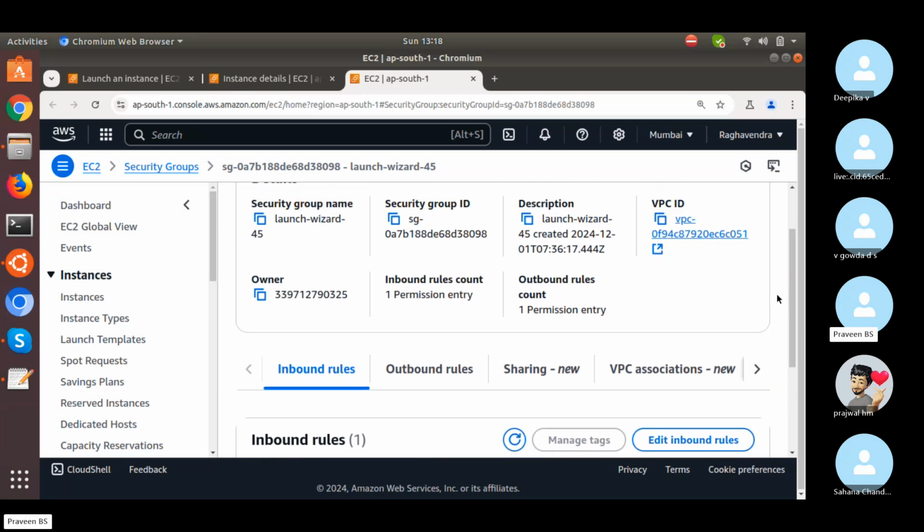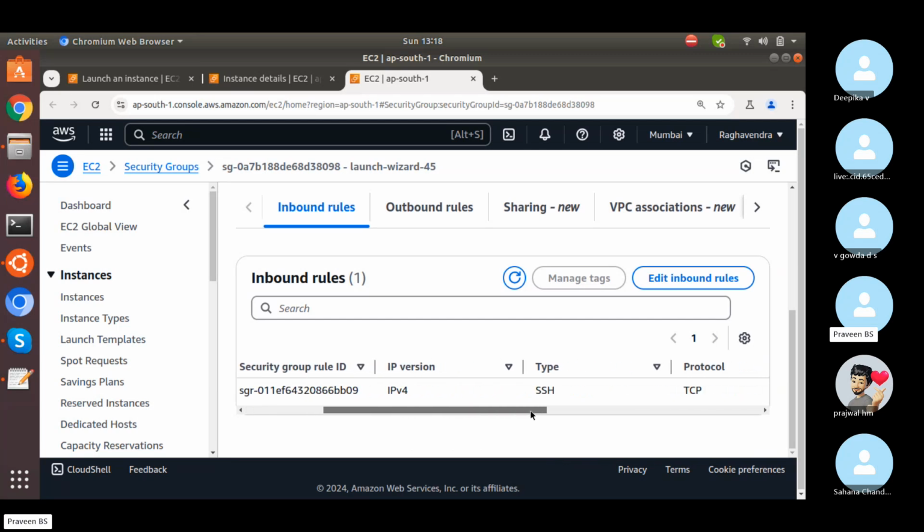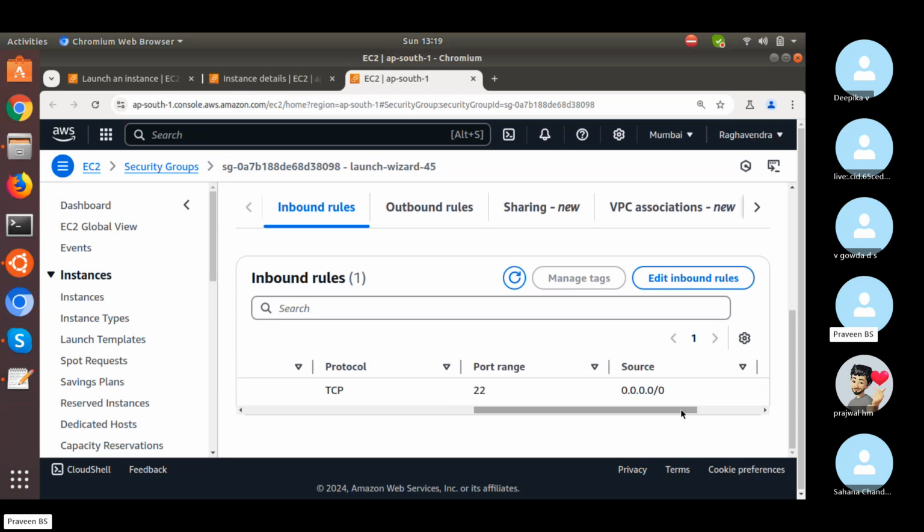The security group name, inbound rules, look there. What rules are there in inbound rules? Security group ID is there, SSH type SSH is there, right? Next, the source. When you drag, is 0.0.0.0 there? Yes, sir. What does it mean? This is the main thing you should know. Everyone is seeing, right? Everyone observing on your laptop, you're doing it also, right? Getting my point, sir? Correct?